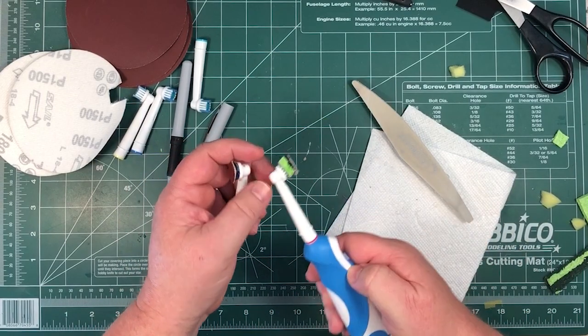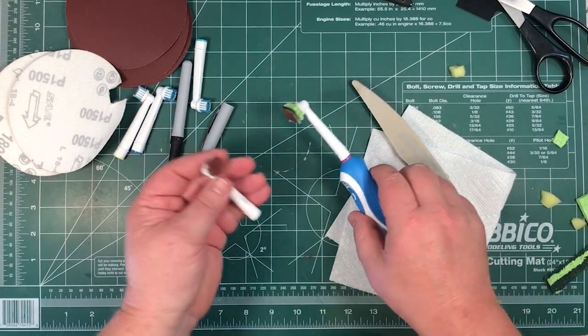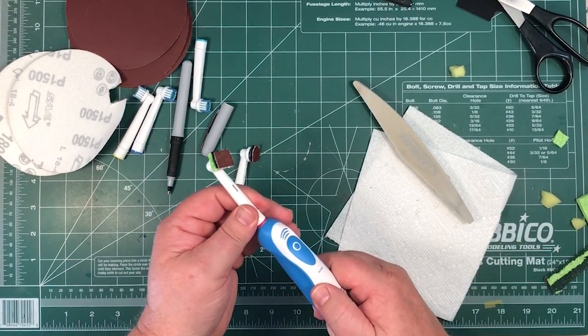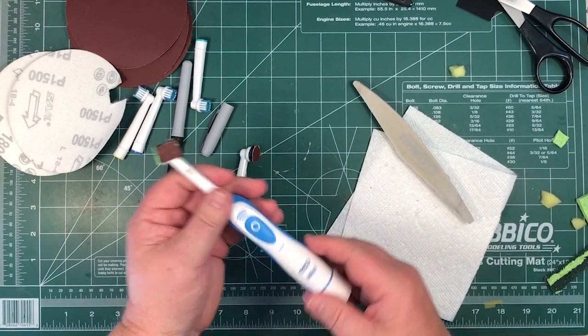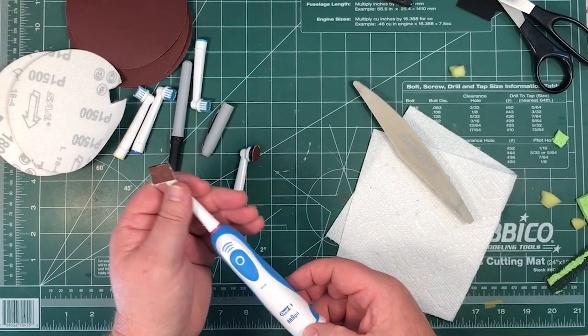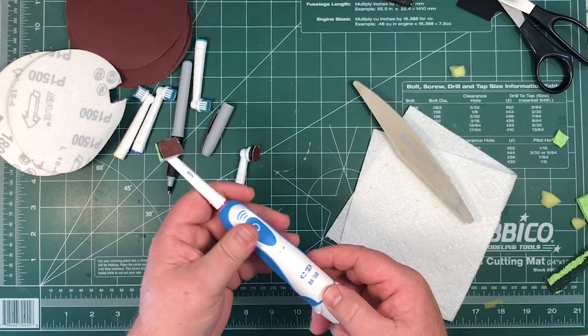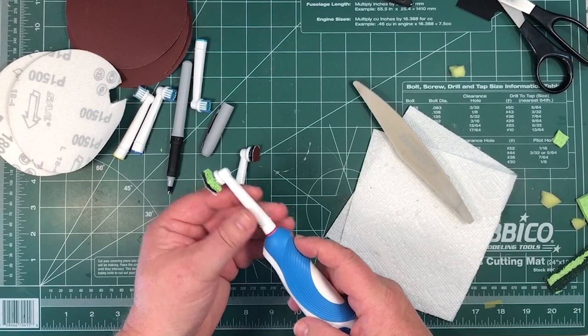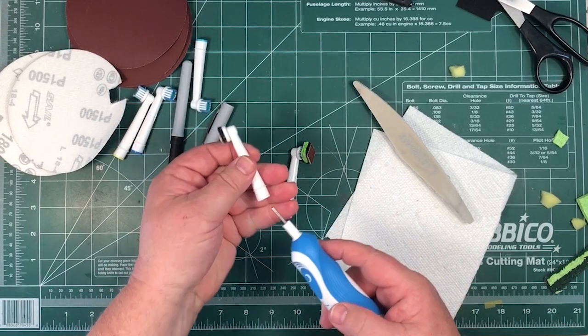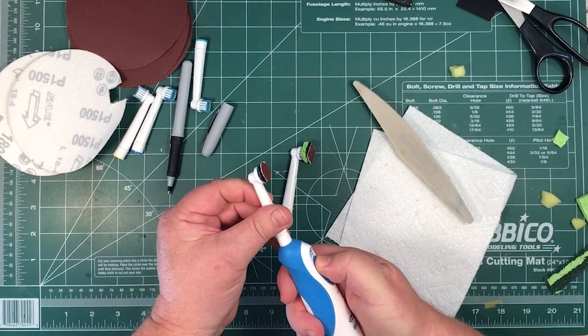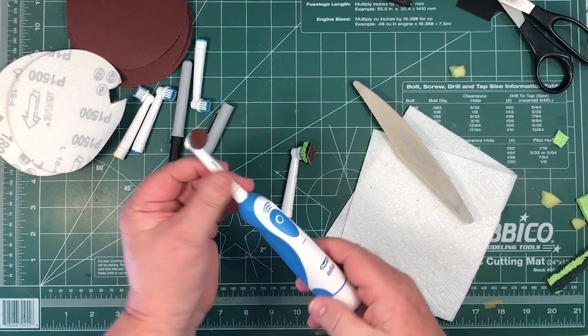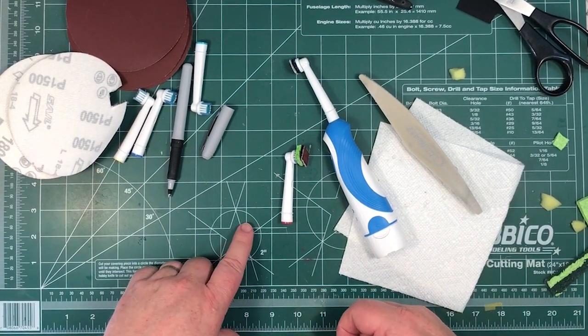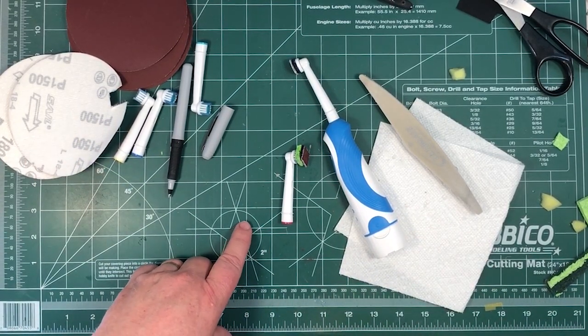So anyway, have a play. That's the rough idea how to do it. It's dirt cheap, you can make them easy enough. The long neck makes it pretty handy for getting into places that's basically why I was thinking about making one of these. Was trying to sand a figure where I could barely get my fingertip into a place where I needed to sand, but one of these will be easy enough to put in there. And I can just leave it in place and just sand away to my heart's content. So anyway, have fun, try making one for yourself. Put a note in the comments as to how you get on.